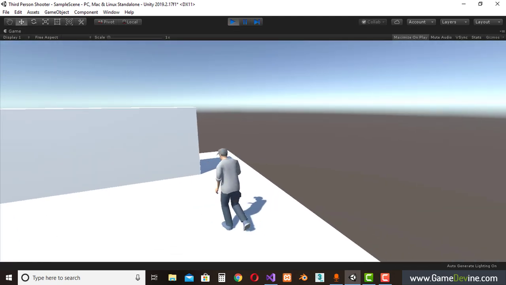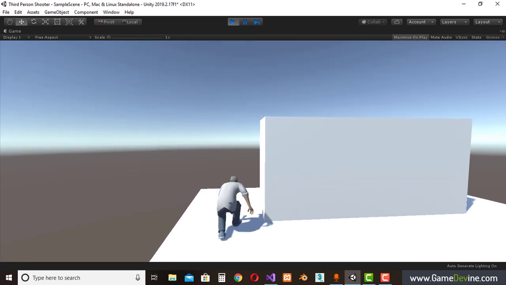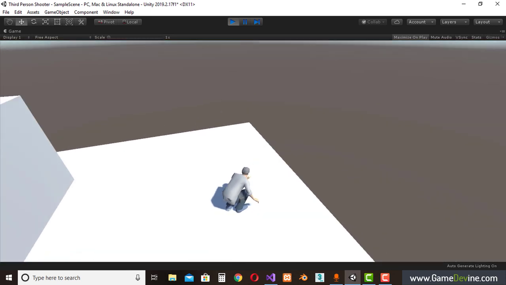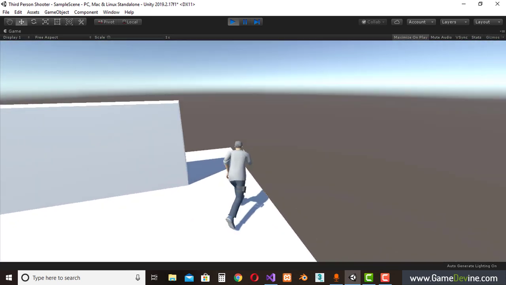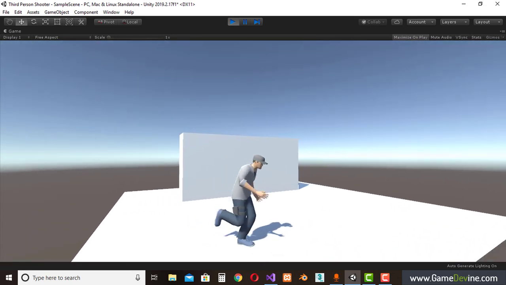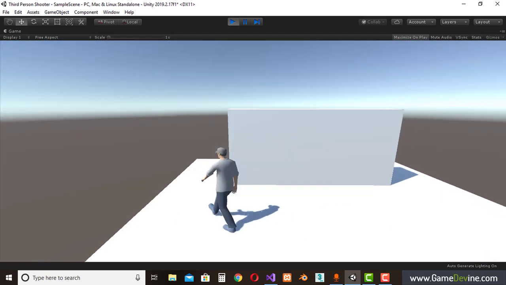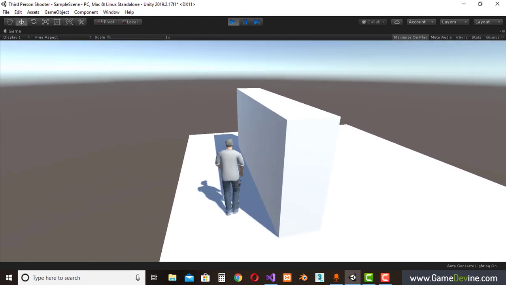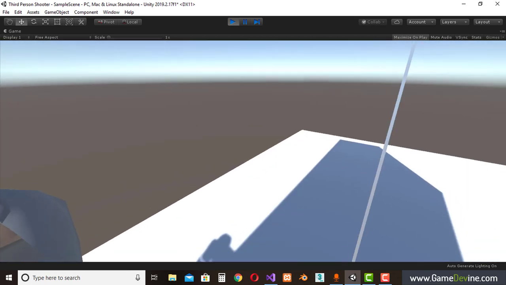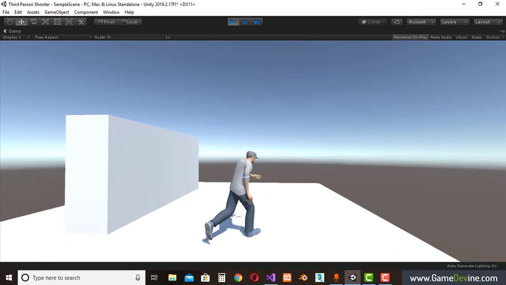Okay. So it waits for the transition to finish, then it moves, instead of moving while in transition. Okay. So this is shift. I'm holding shift right now. It's running. It's working good. I'm holding V. It's walking. It's a really good system. I really like it. And it doesn't go through the walls. Okay.